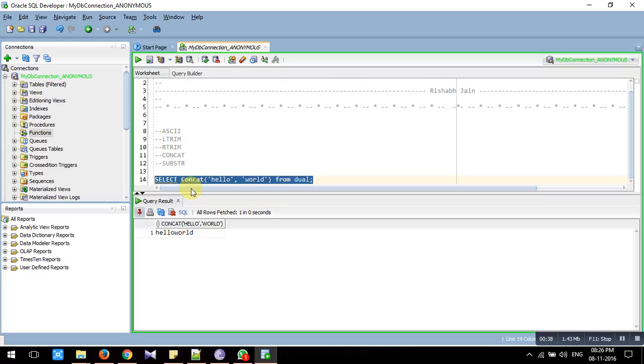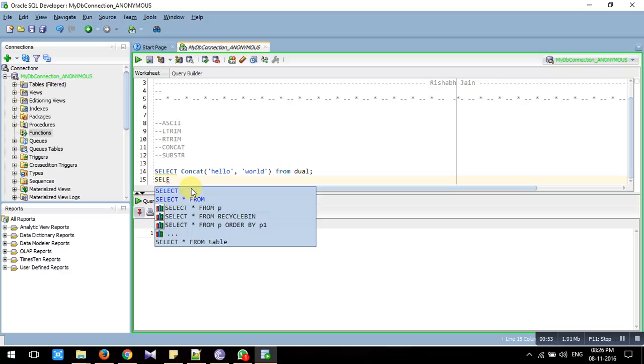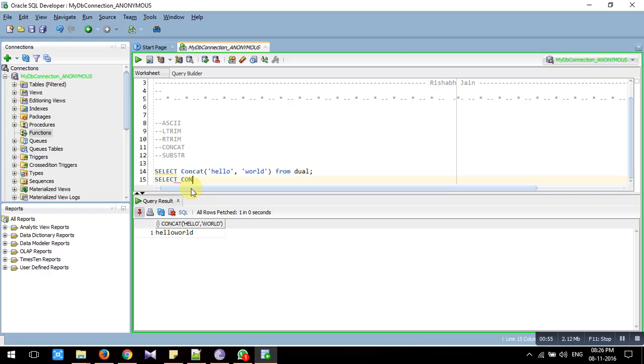Now earlier we had seen the concatenation operator, which was this. So what we could have done instead is we could have simply written select hello, world, and got the same result.